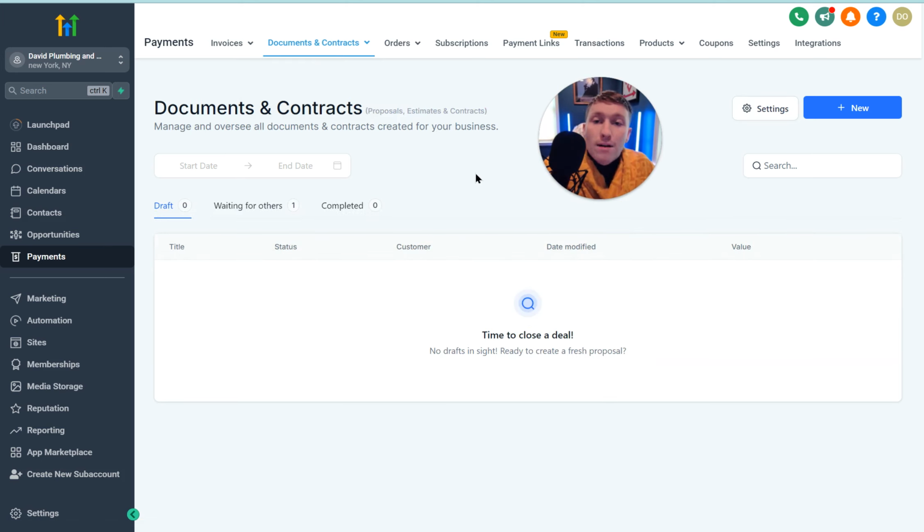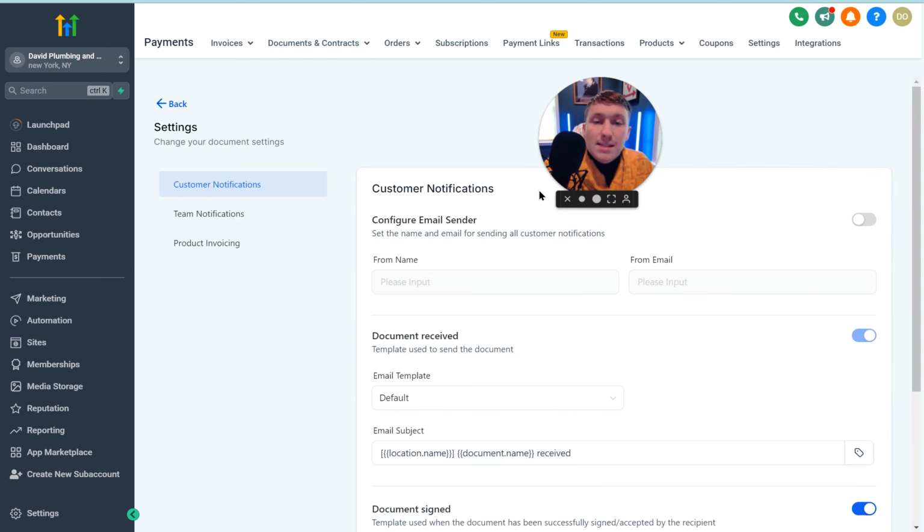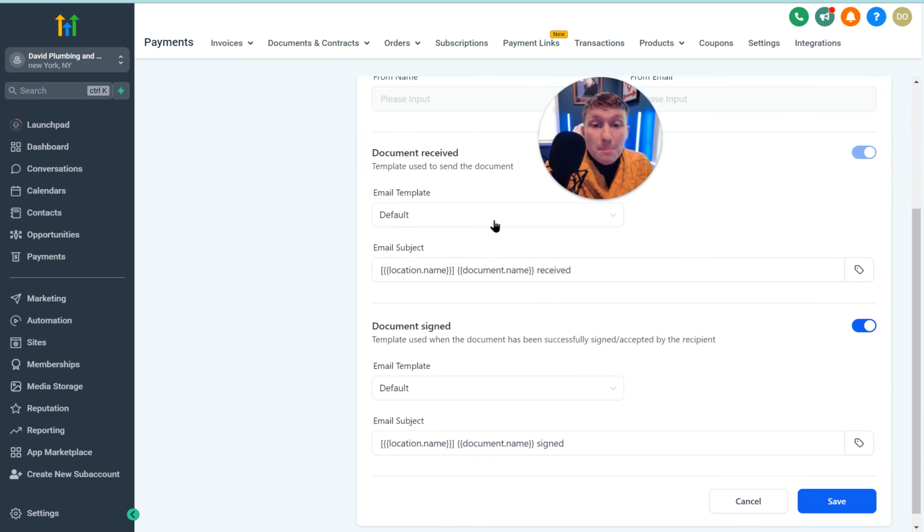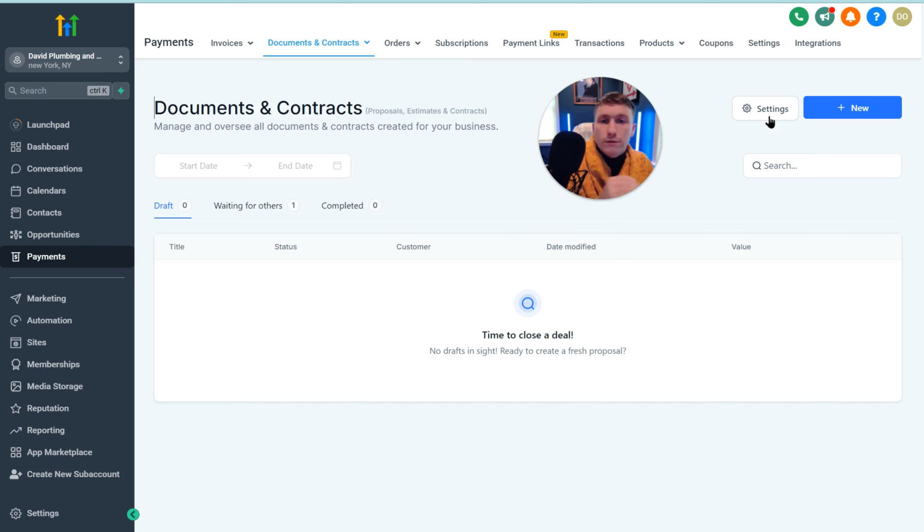And then we basically have the settings tab, which is basic settings of the contracts. So configure the email sender, who it's coming from, what email, the basic documents received, making sure anything for custom values, any email templates for when you're sending out email blasts. If you have automations or chatbots, you want to make sure that's dialed in, and then basically a template for once they sign it. And then team notifications. This is all for team members and users of High Level, so you dial it in so they understand when it's bigger scale, and then basically product invoicing to put this on products and whatnot to make your life easier. So these are just basic settings we want to take a look at to configure.